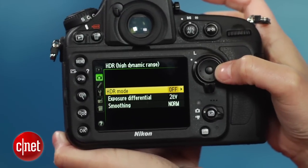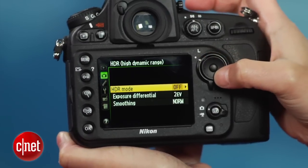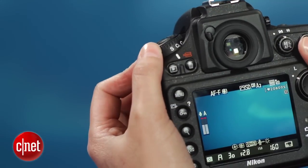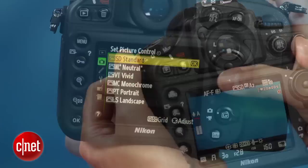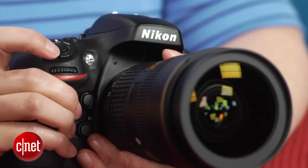It also has new capabilities enabled by the X-Speed 3 image processor, things like improved white balance, face detection boost for exposure and dynamic range optimization, as well as in-camera HDR. It also includes the same enhanced and expanded set of video capabilities for Nikon, which include uncompressed 4:2:2 HDMI out, mic and headphone jacks, live aperture adjustment while shooting, and an expanded set of frame rates.